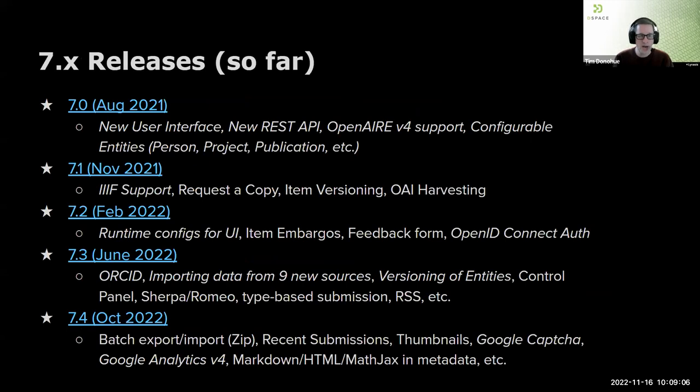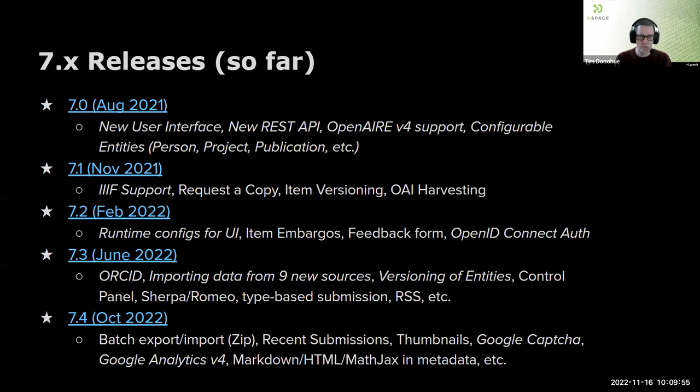So moving along here, the 7.x series has already had 5 different releases. Our first release was back in August of 2021, and we've been continually putting out a release every few months since then. We're now on a release schedule of one release every 3 months. The reason for this release schedule is to get as many features out to you as possible in DSpace 7, and also to forward port features from DSpace 6 to DSpace 7. We're trying to move features from DSpace 6 into 7 as quickly as possible so that we have feature compatibility between old releases of DSpace and the DSpace 7 release.